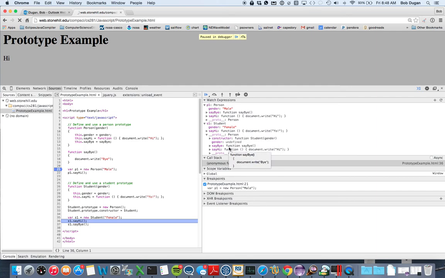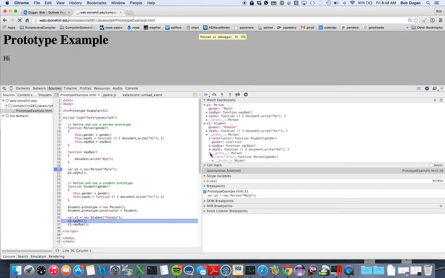Gender's undefined. It has sayBye, which is what you would expect for a person instance, but in this case it's a student prototype. And it also has sayHi. And then that has a link to a generic person, which is our person prototype. So remember, we're going from student instance to student prototype to person prototype. And then we're following the person prototype down to the object prototype.